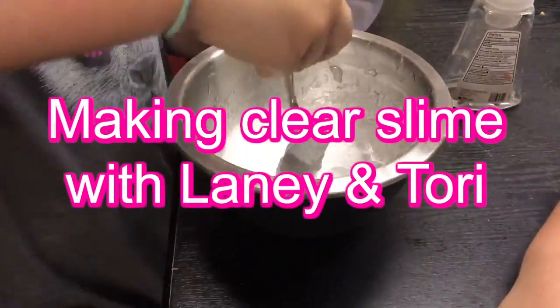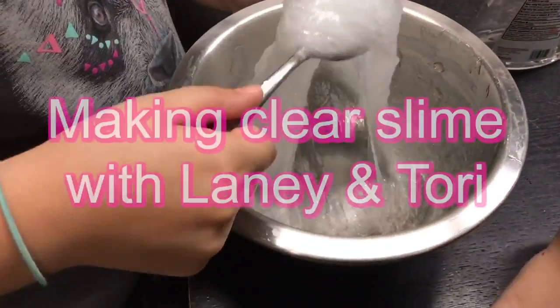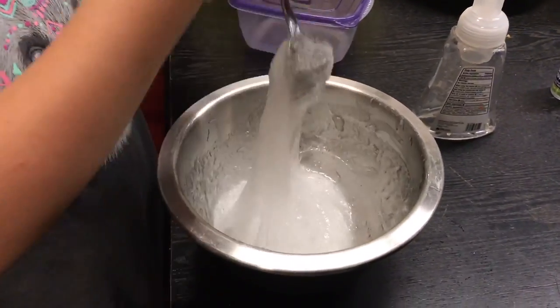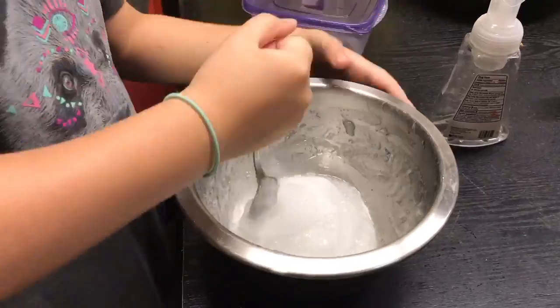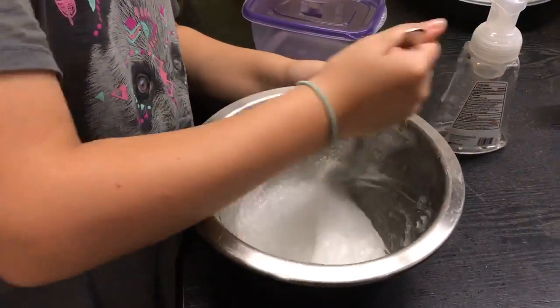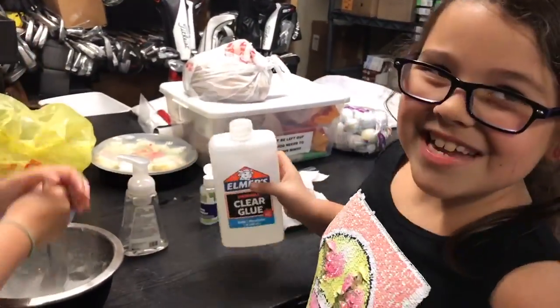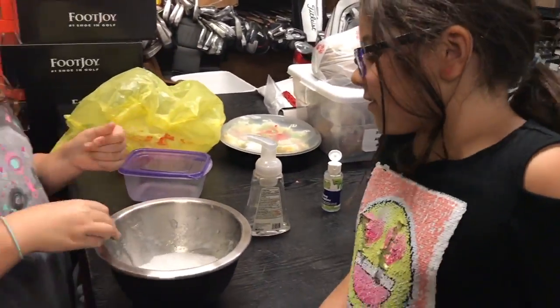Clear slime. It doesn't look clear though. It's bubbly. It's really big. I got this for my birthday and I have two more of these, two more full ones. And there's still half of it left.